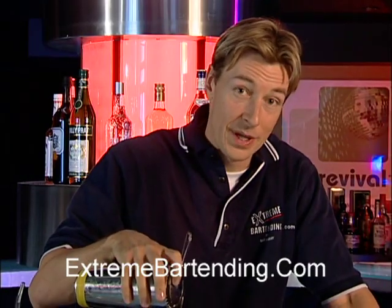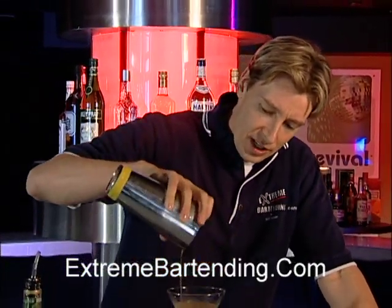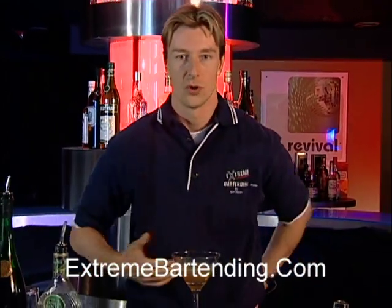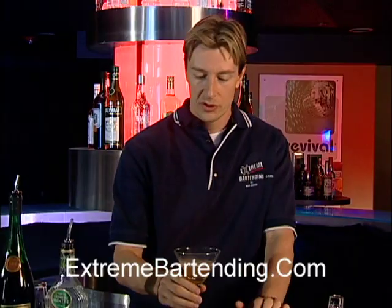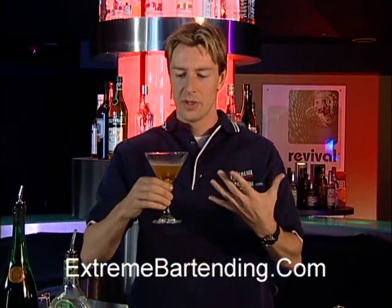You might not think this is a big drink, but this is pure alcohol, so it is a sipping drink. Cocktails of this nature are really meant to be enjoyed. When you serve it, smell it — it has a really nice aroma and a nice look. Enjoy the whole process; I think you're going to have good fun with that.